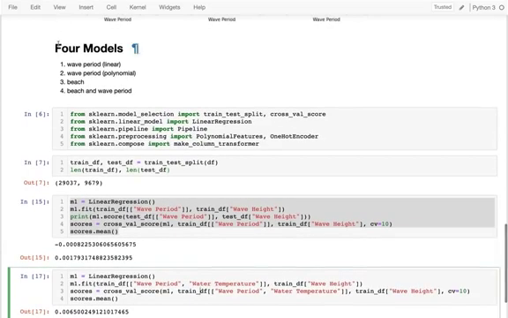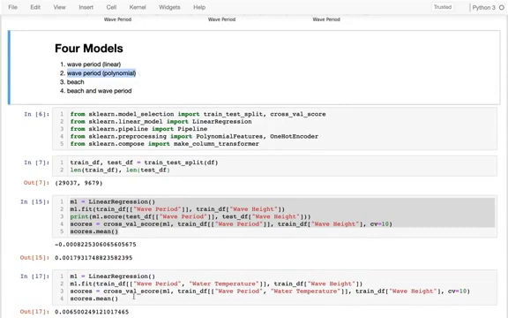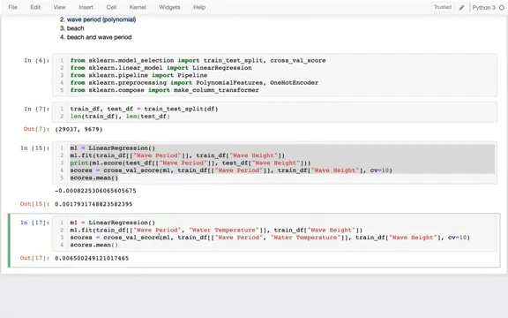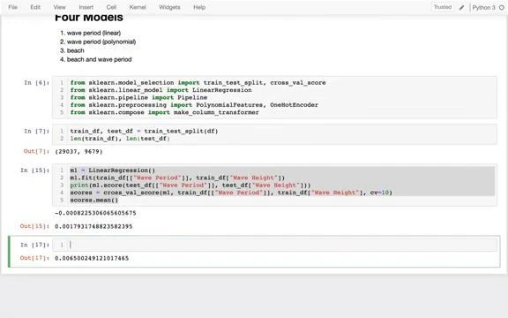Let's actually think about how we're going to do this now. If I want to have a polynomial fit, so what we'll do is, let me actually delete all of this. I'm just trying to create a demo here, which is going to be a copy of my train df. And in my train df, I'm going to have just wave period.